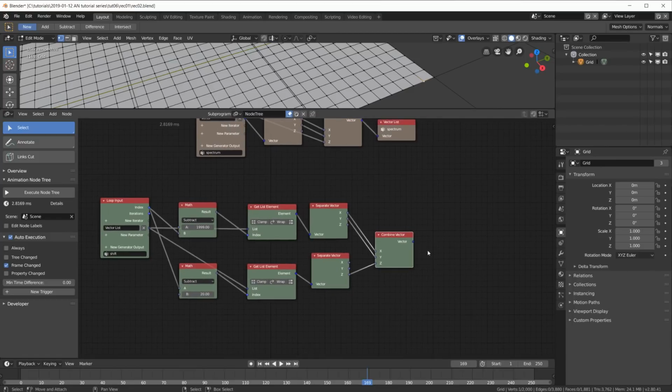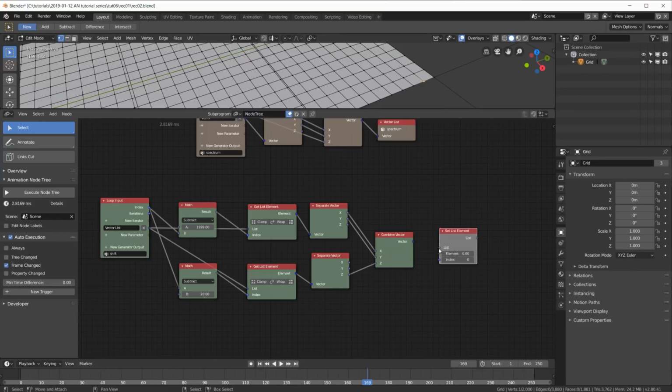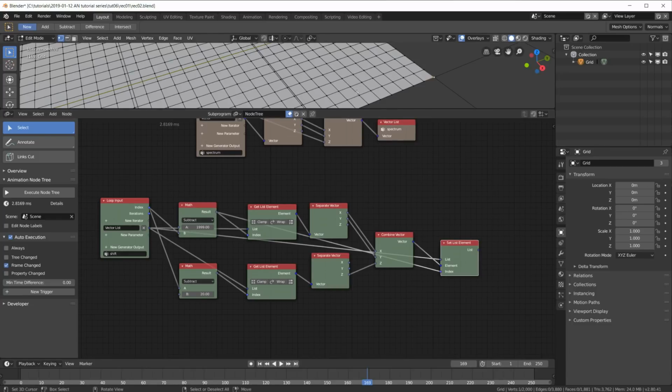And then what do we want to do with this new vector? We want to set it into our list. So this vector list gets a new vector at which location? Well, this one. So this index here. Now this loop is going to go through each and every vertex of this mesh and copy the z information from the previous row here.